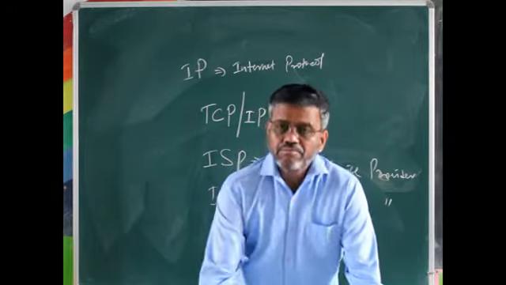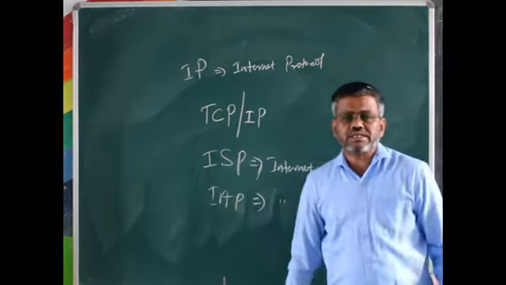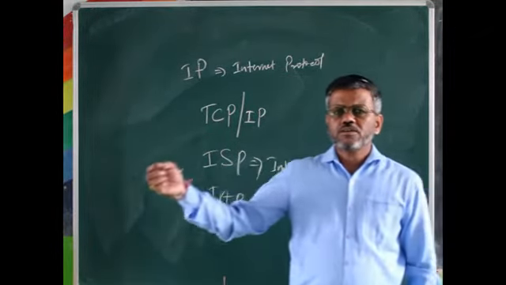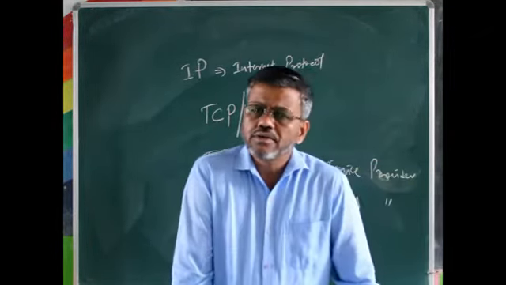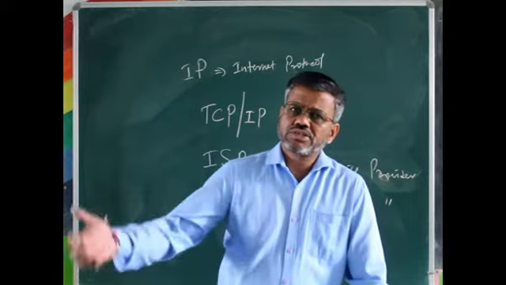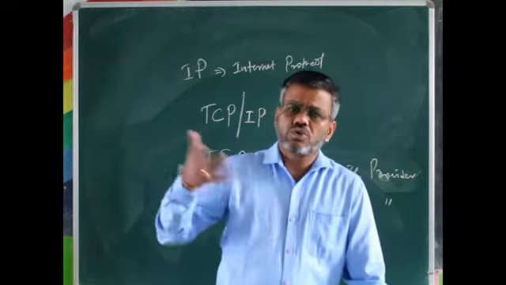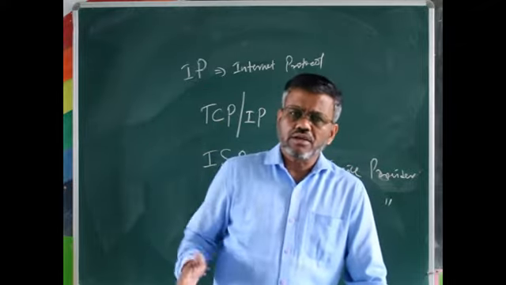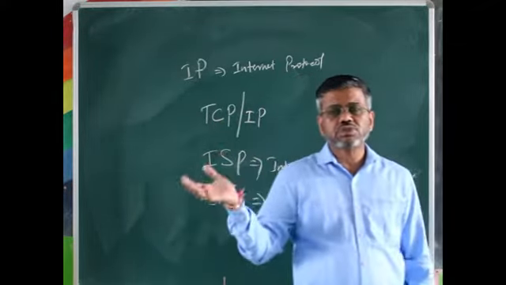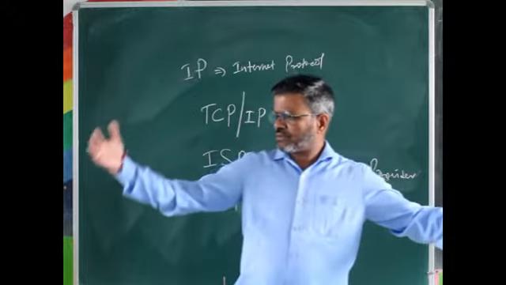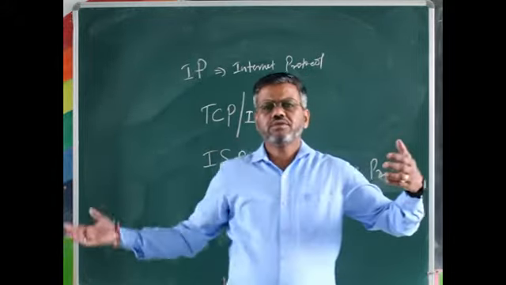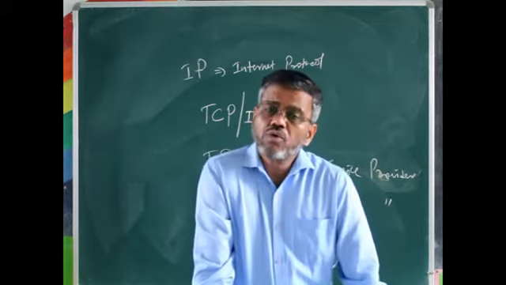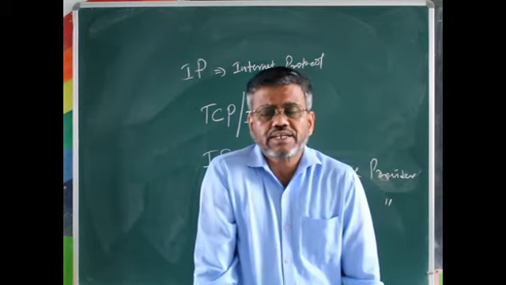Bandwidth is always measured in kilobits per second, megabits per second, then gigabits, and the volume goes on. The more the bandwidth, the costlier it is, and the faster the transmission of data. Transmission of data means we can transfer it from one place to another place, and it will be faster. Now, what are the devices we use for connecting the network?